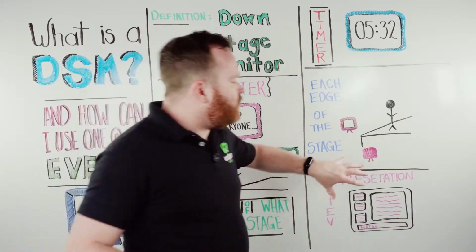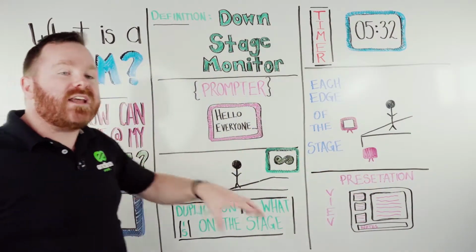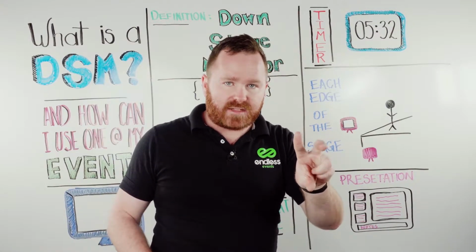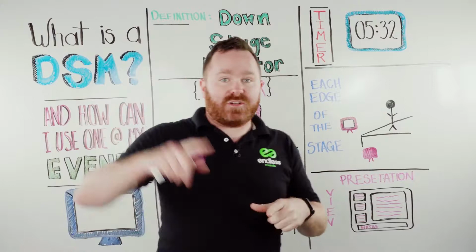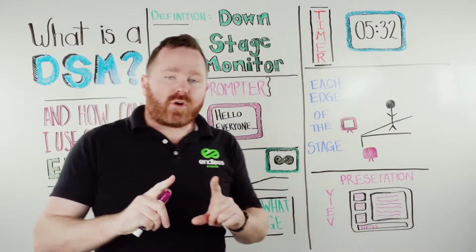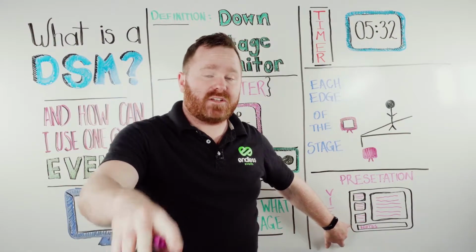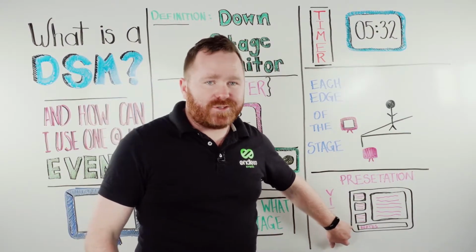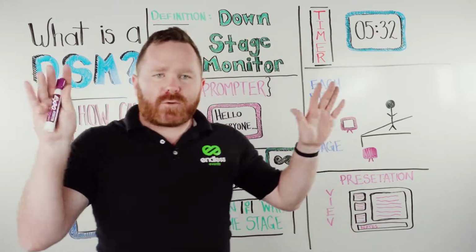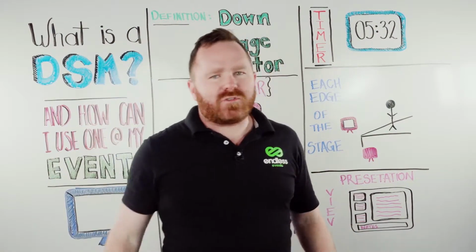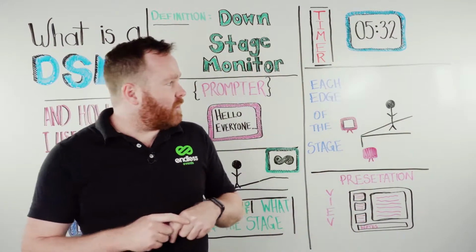Something to keep in mind, if you want this presenter view in the DSM, you need to have 2 laptops to be able to do that. The reason why is that you need one that shows the main presentation and pushes that to screen. However, you need another one that loads just the presenter view that pushes to that downstage monitor. Something to keep in mind as you do it as well. So if you are wanting presentation view for any of your presenters, let your AV company know so they can add the right equipment to be able to do it the right way. So that's something to just keep in mind.